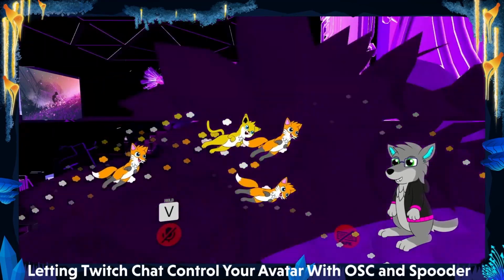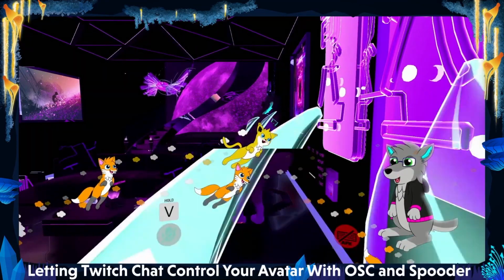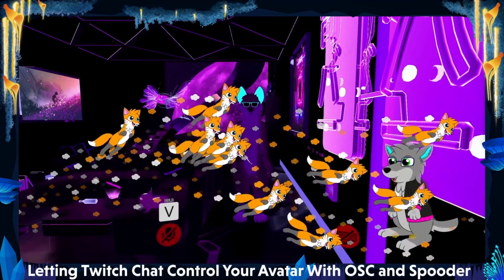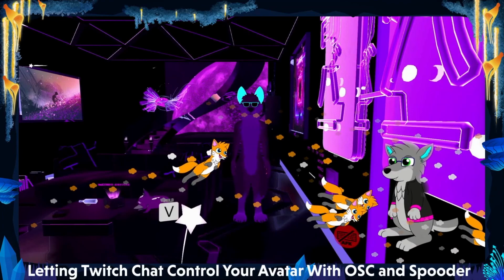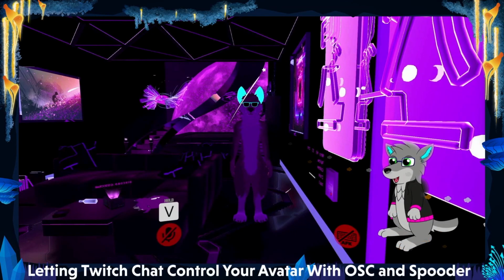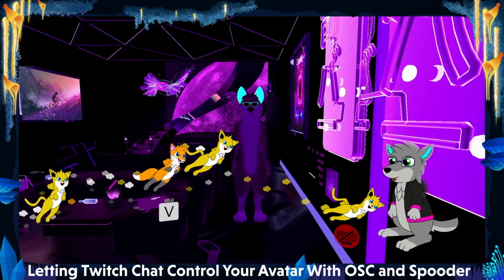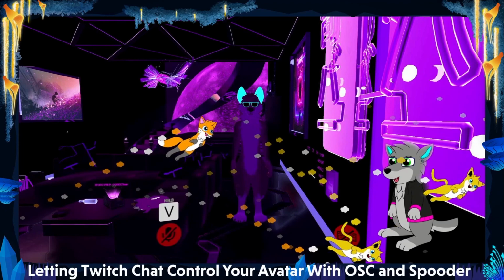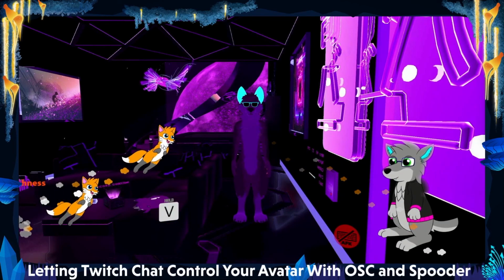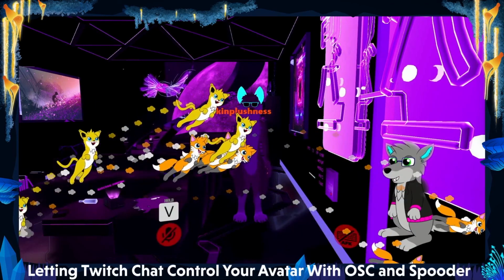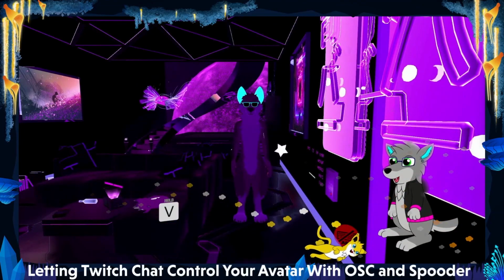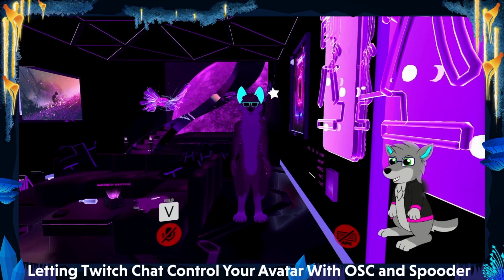Alright, so what are some of your planned future features? I want to make OSC triggers for the Spooder events, so you can trigger events by hardware or TouchOSC. I'm also going to put in utilities for plugins. Like I said, those are going to be little utilities you can bring up on your phone to interface with the plugin directly.